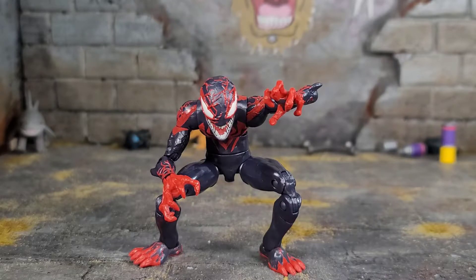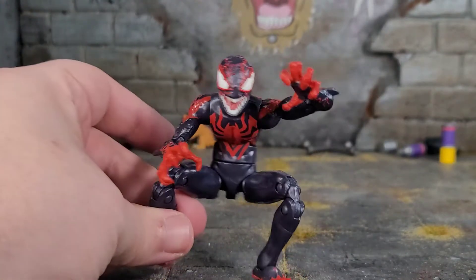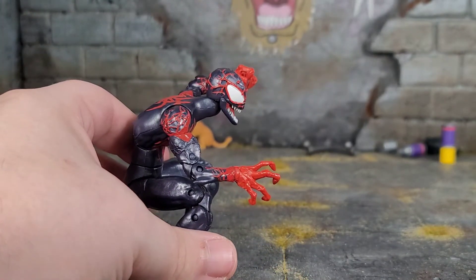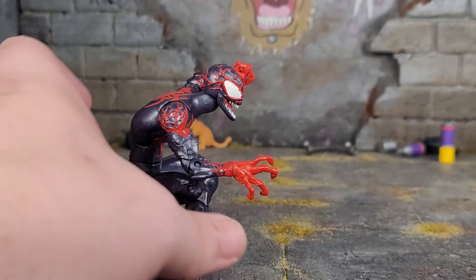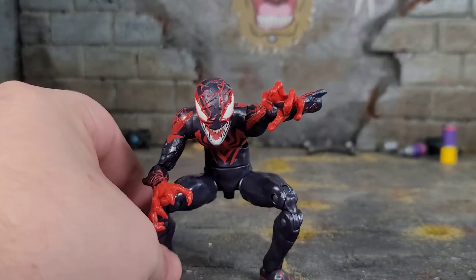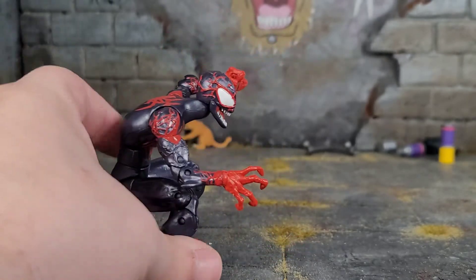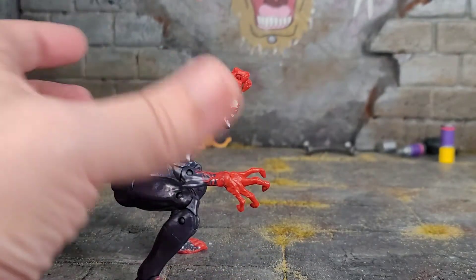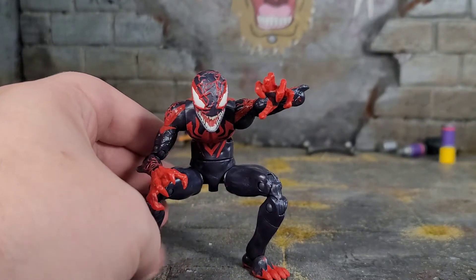This figure is pretty badass when it comes to his crouch game. He's such a small, tiny little figure, but when you crouch him down, the gangliness of his fingers and stuff really pop. You can see it's like Gollum from Lord of the Rings. It's awesome, really really cool. I wish he would have come with alternate hands, effect pieces, or an alternate head. But the fact that you can get him all super slouched down and creepy like that is awesome.